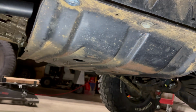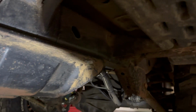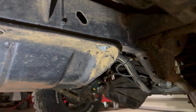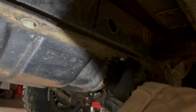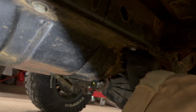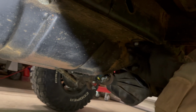Alright guys, so this is the bottom of my belly pan here, and as you can see I do have bolts in it, but this bolt down here on the end actually fell out and I put in a new one, but it just continues to spin and spin. See, it doesn't really get tight. So thankfully I think I'm going to be able to unscrew it, and then we'll go through the process of replacing that.